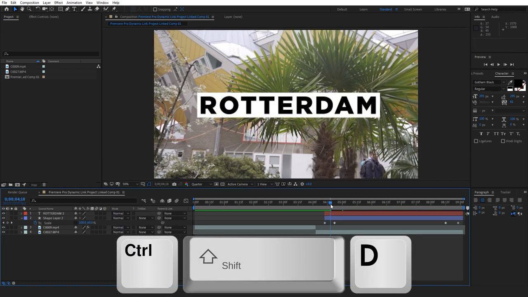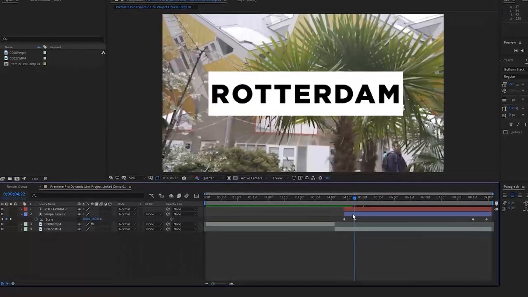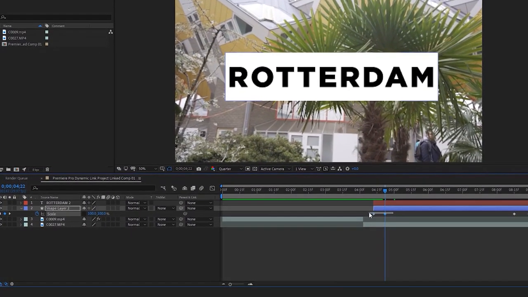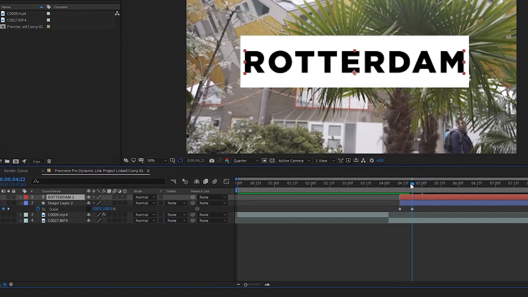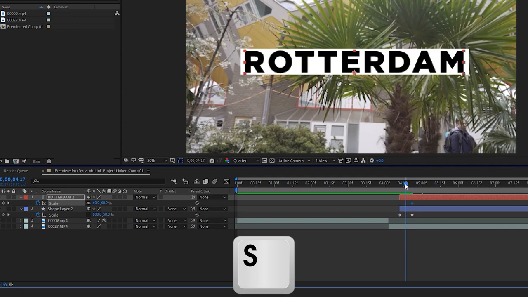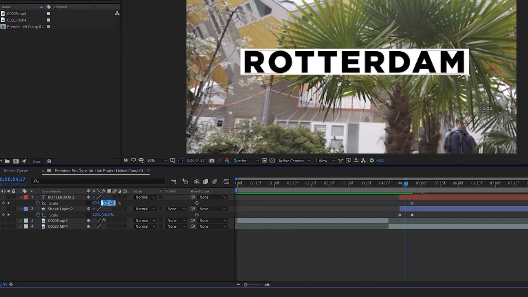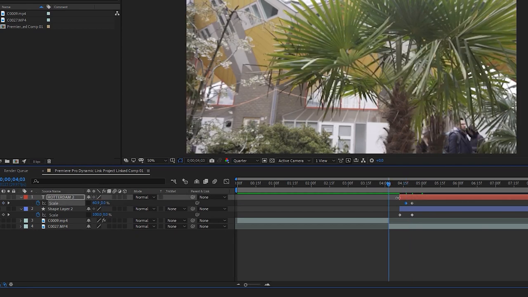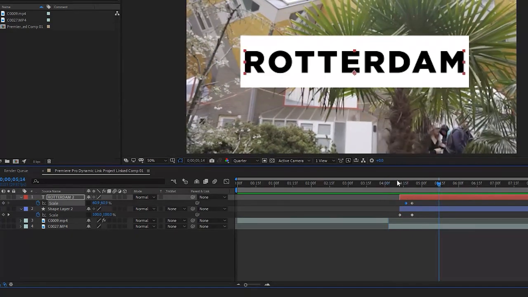And then what I actually want to do is more or less copy and paste the exact same keyframes, but I won't copy and paste it. I'll just press S, go to the beginning, or maybe go a little bit in so that it doesn't start at the exact same time. Untick and pop that on zero. So if we go to the beginning now, we have this text that pops up.